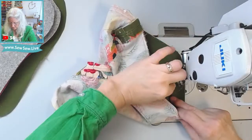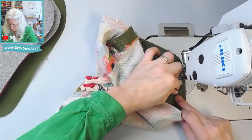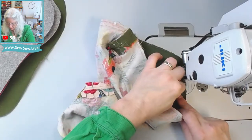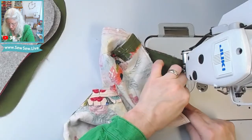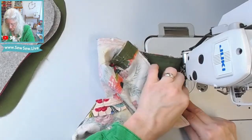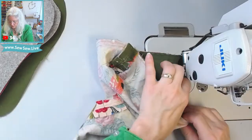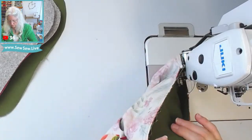So if you can hold them separately like this, you can kind of control each layer. And I'm lifting out my presser foot, sewing a couple stitches, and then pulling this over to line it up. The other thing you could do is drawing in. Don't pull too hard either because some of this edge is on the bias and you might stretch it out, which will make it harder. But also drawing in your seam allowances will make this a lot easier.